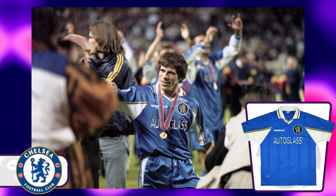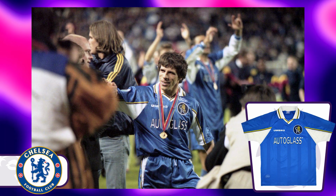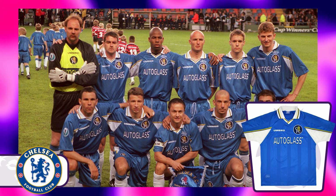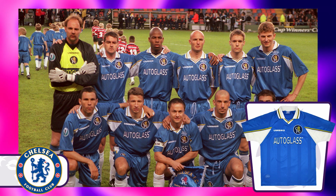And it is phenomenal. The shirt itself is just wonderful. It holds all the hallmarks of an Umbro classic, with a shiny material and a brilliant collar to top things off. The blue and white colour scheme is something that Chelsea have moved away from in recent times, but combined with the yellow accents, it looks absolutely class and works very well together. I wish we'd see a bit more white on those Chelsea shirts, because it's really just been blue with some white cuffs or something. But they have been using yellow as well, which I can't complain about because I think it looks really nice.